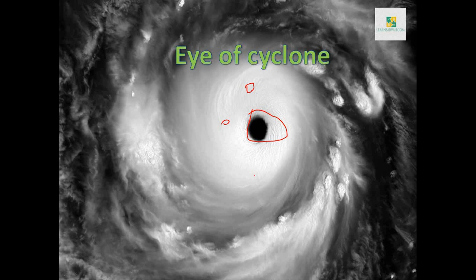But at some point it may reach the land. So this is a cyclone, and you are having the land here. So when it reaches the land, as it progresses towards the land, the moisture supply is cut. So the moisture supply will be cut, and that will result in end of the cyclone. The fuel of the cyclone will be ending when the moisture supply is cut. So when it reaches the land, it will be ending. By the time it will be causing destruction to the land also.